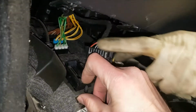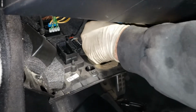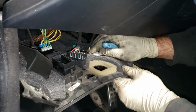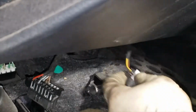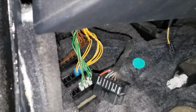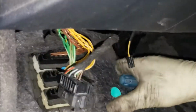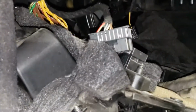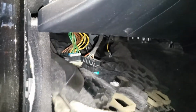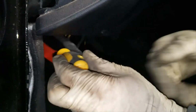So you pull this tab, it unlocks it, you pop the plug out, that's how it is. We're gonna remove this panel out of the way completely, so we're just gonna disconnect everything off of it. We're using a Phillips. There's a screw behind the hood lever.